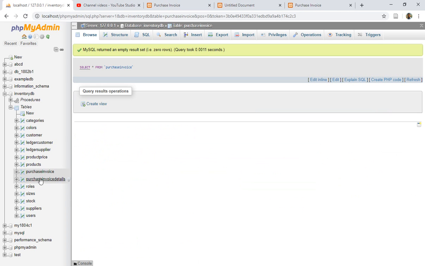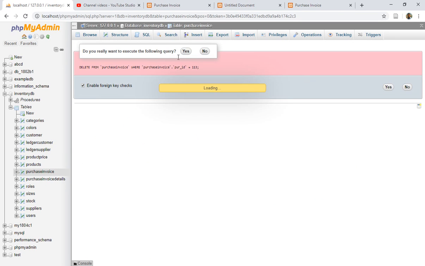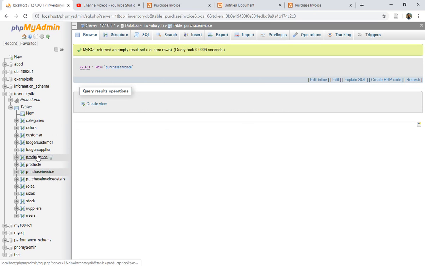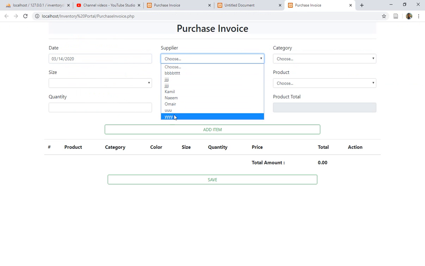Let's go back and remove the purchase invoice that was added again. Delete, yes, and we have to check product price, product, and the stock. Nothing is there.